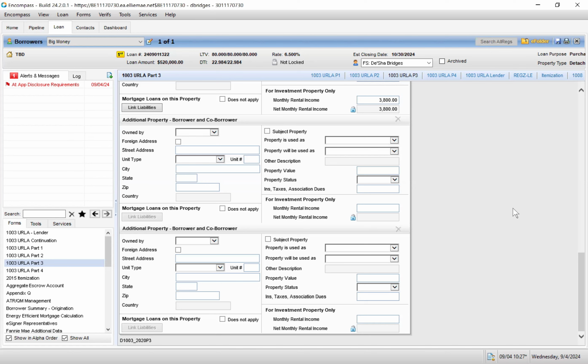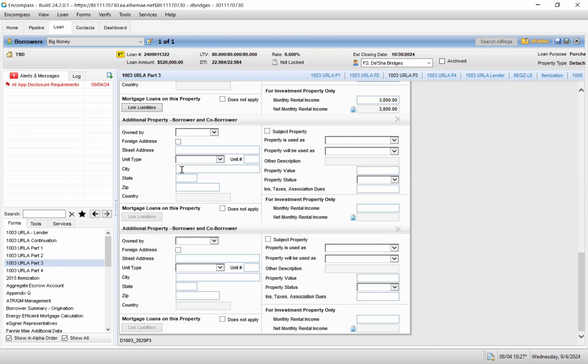Once you run it, AUS will tell you the yes or no. But for conventional, we're looking at under 45%. Now, remember, we don't have any liabilities. This person that makes $10,000 a month probably has some liabilities, so this will probably go up to like 38% because they have maybe a car. We know he has the mortgage that he's paying. All those things will come up and count against his debt to income. Things that don't count against your debt to income: your cell phone bill, your electric bill, anything that's not on your credit doesn't count.